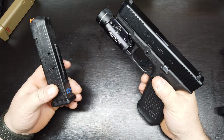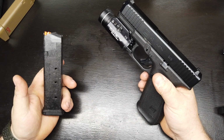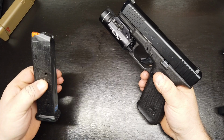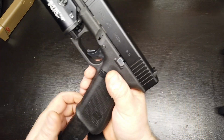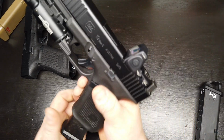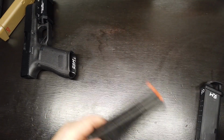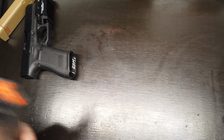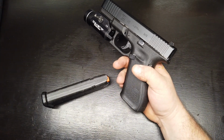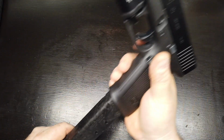Now, this has got a Magpul 21 rounder. I do like the Magpul magazines. I've had no issues. It's weird. Magpul makes great magazines, but for some reason, the Glock PMags had a little stumble out the gate, where if you were putting them into a 19, they would kind of hiccup. And like most things nowadays, it seems like nobody's been able to forgive or forget, so they all ride that train and say, "Oh, never trust a PMag, never trust a PMag."